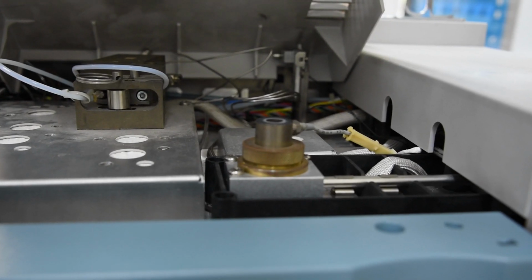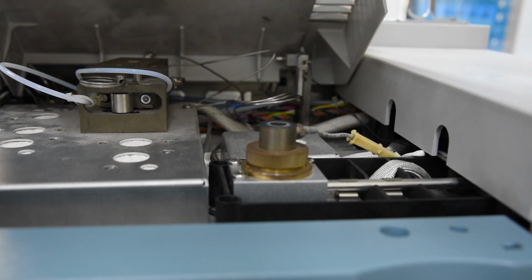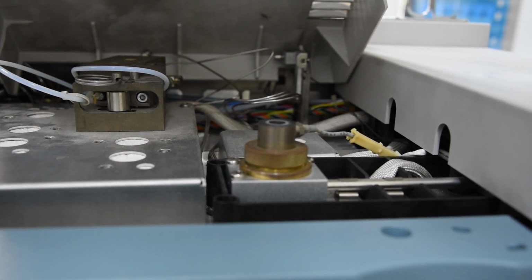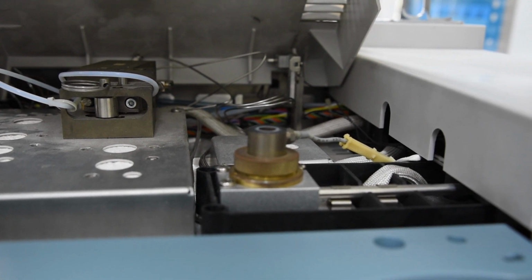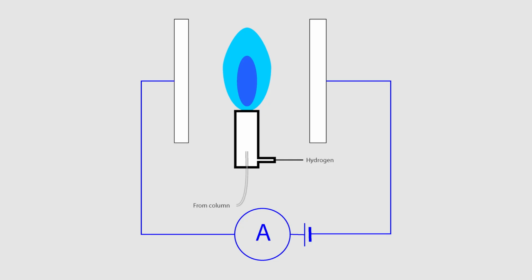This phase can change the volatility of analytes due to the strong interaction between the analytes and the column. Once the analytes elute from the column, they can be detected with a flame ionizing detector, or FID for short. In this detector, the conductivity of a hydrogen flame is measured. When only hydrogen is present, the conductivity of the flame is low, but when compounds elute, they are broken into ions, which raises the conductivity of the flame. It is these ions that make up the detector response.